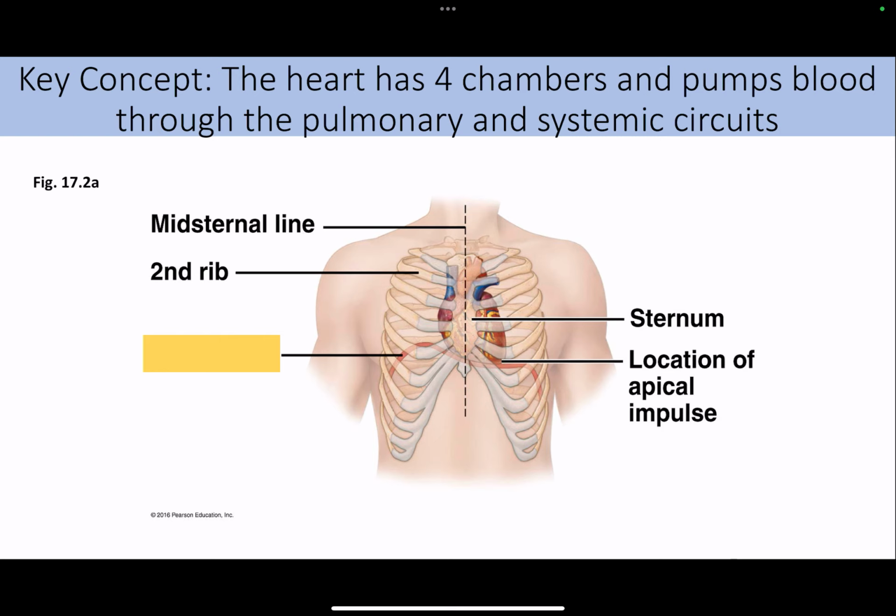Your heart is a fist-shaped organ that sits in your thorax, inside of your rib cage, but it's not perfectly in the middle. It's a little bit to the left, and it's slanted a little bit. So your heart lies on the oblique lines of your body. So it's not straight standing up, it's a little bit like this. And actually the top or the base is going to be a little bit forward. So it's a little bit to the left, oblique, and a little bit anterior facing.